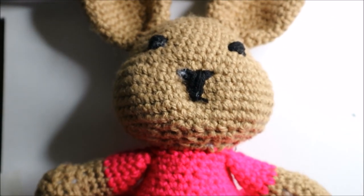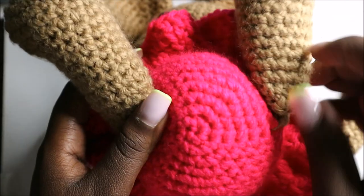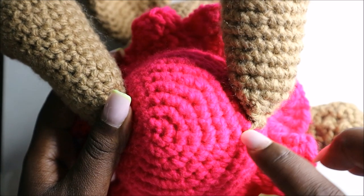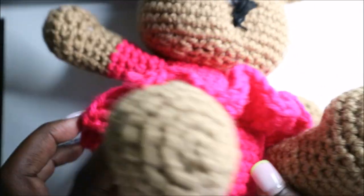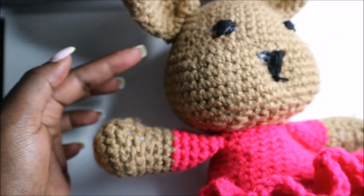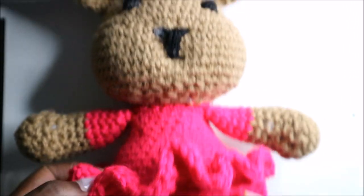Okay, and then after that I attached the legs. And for the legs, I counted 1, 2, 3, 4, 5, 6. And on the seventh row from the bottom, that's where you attach the legs, like that. And you have to make sure they are all in line together. So the ears, the arms, and the leg, they are all in line together.